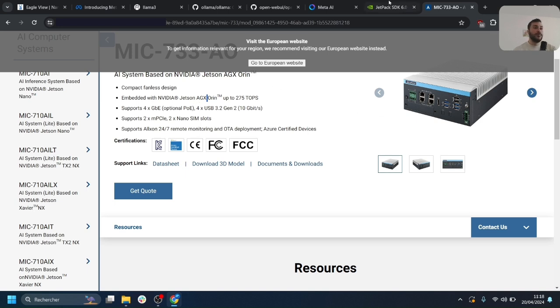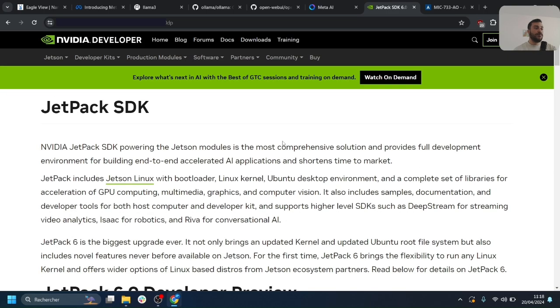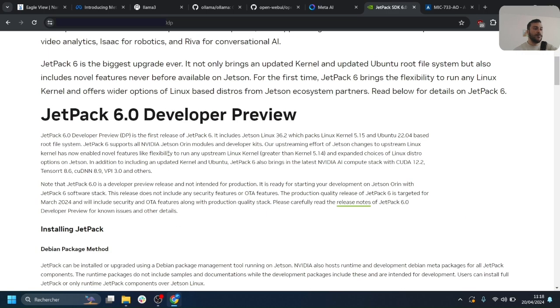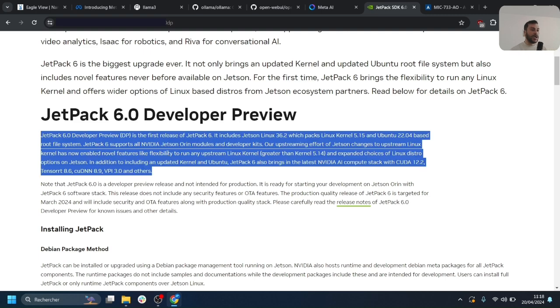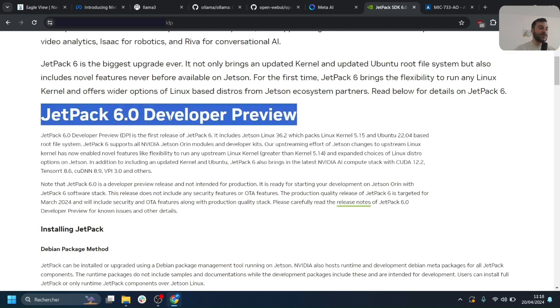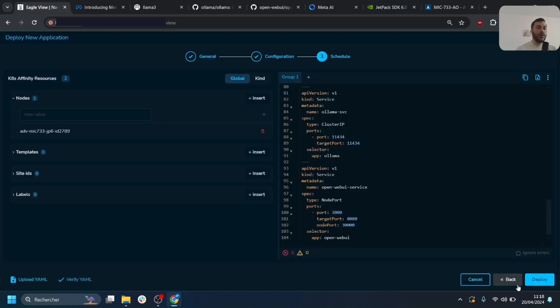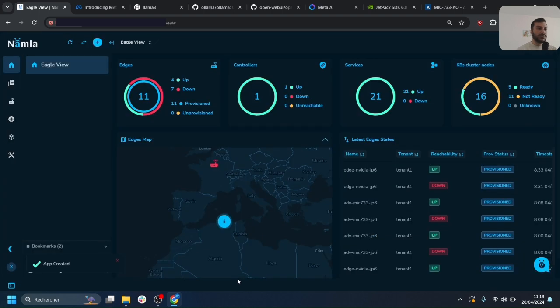And I patched it to the developer preview of JetPack 6, basically. So we are running cutting-edge hardware and cutting-edge software to run one of the latest LLMs. So now we just click deploy and wait for the application to deploy.